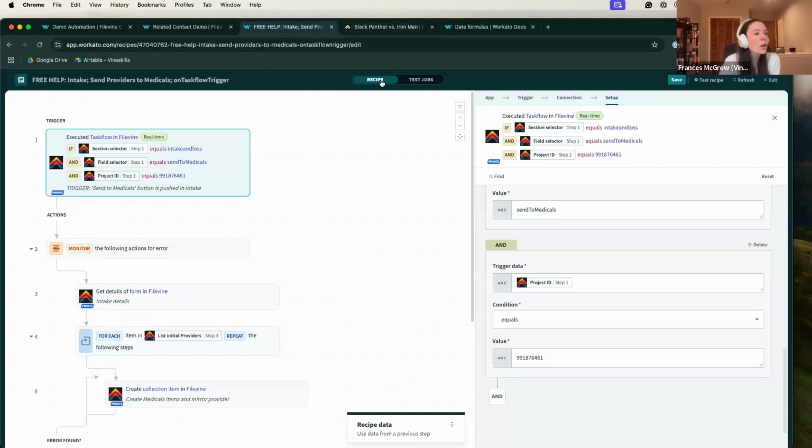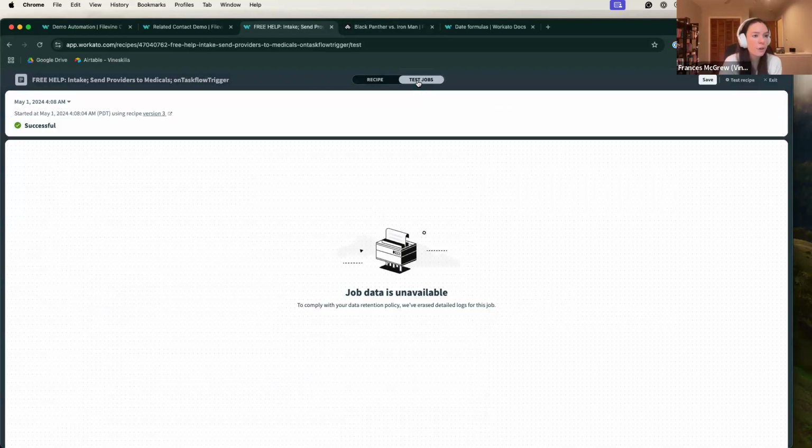Now, Workato is divided into this recipe, right? This is like the builder and then the test section. So when you're ready to test for the first time, you're going to come in here. It knows I've tested this before, so that's why it looks like this. If it's the first time you've never tested it, you're just going to have a big blue button that says click here to test recipe.